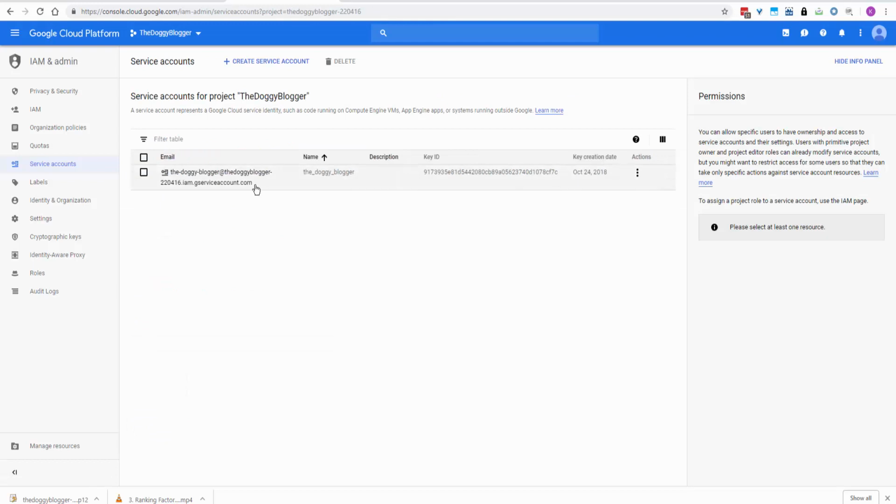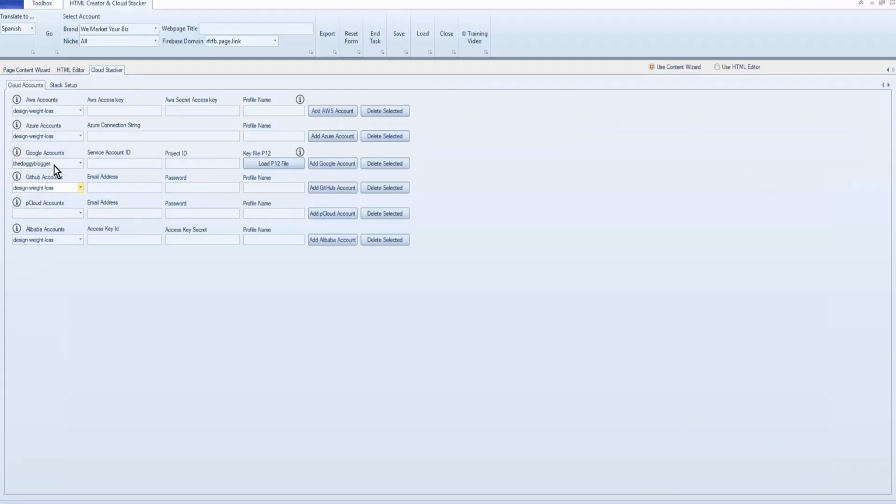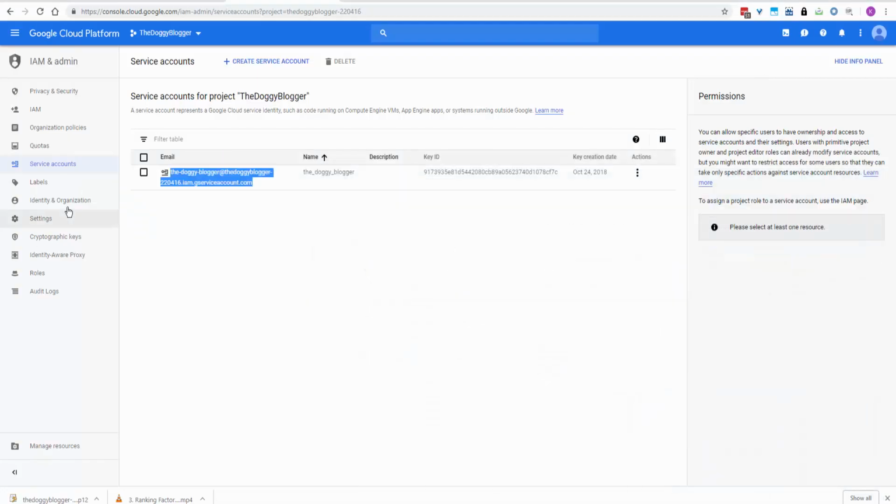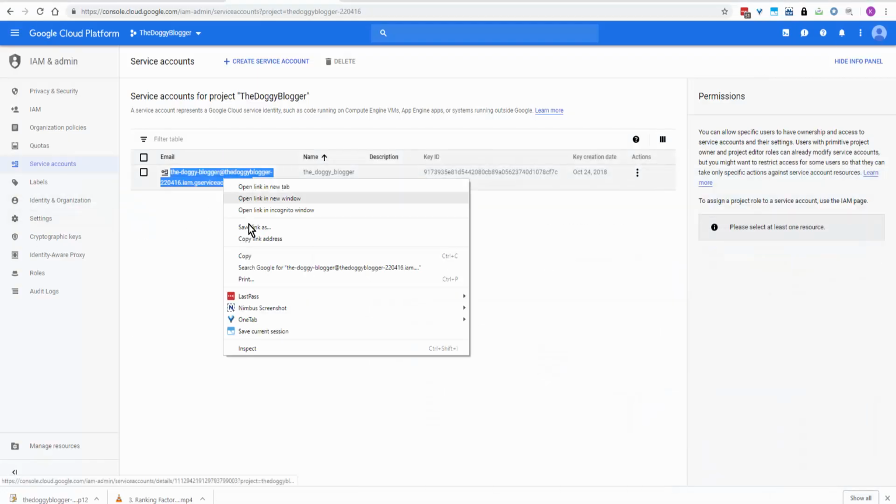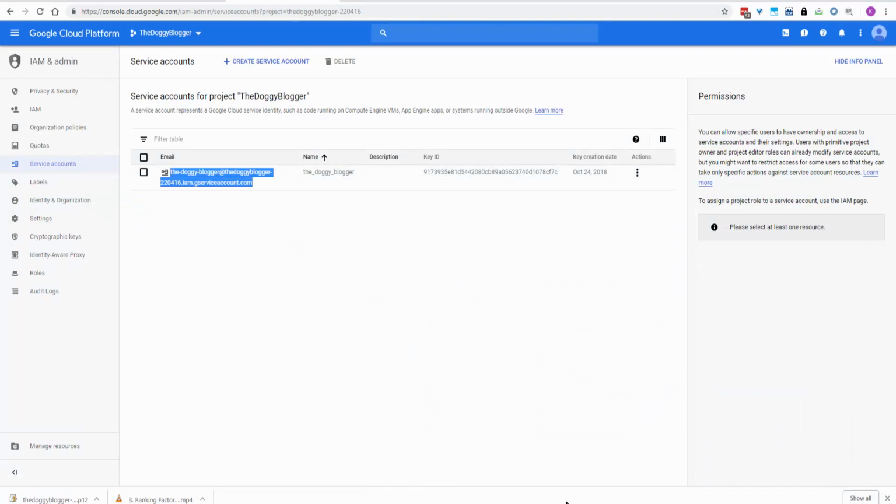So here is the, I forget what it's called. This is the service account ID. Copy this information.